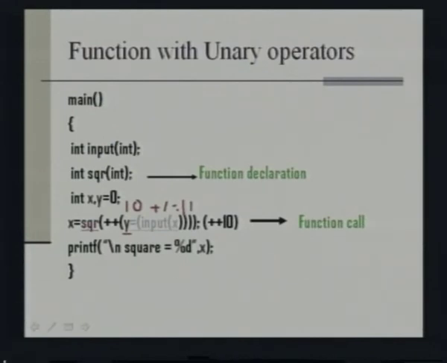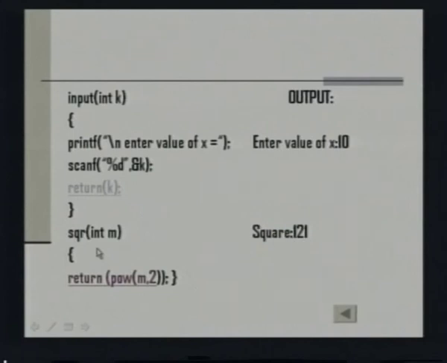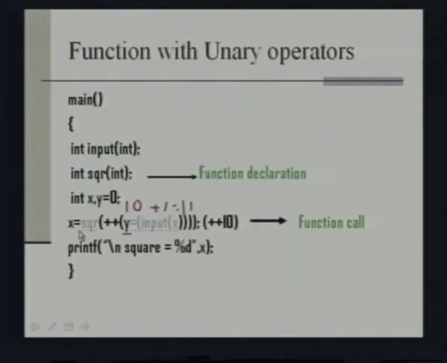Next the compiler will see the outer function, square of 11. When it sees a function call, it will pass control to the called function. So square of int m: we saw that y was holding the value 11, so it is square of 11. Inside the function we are again calling the power function with m comma 2, that means 11 squared, which is nothing but 121. That value is returned to the main function. As soon as this return statement is encountered, control returns back to the main function, so the function is now over. That 121 will be assigned to the collecting variable x, and I am printing the value of x.